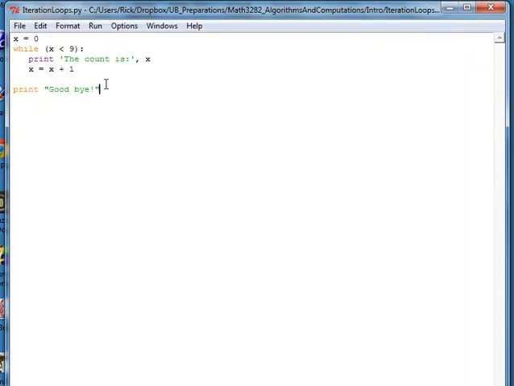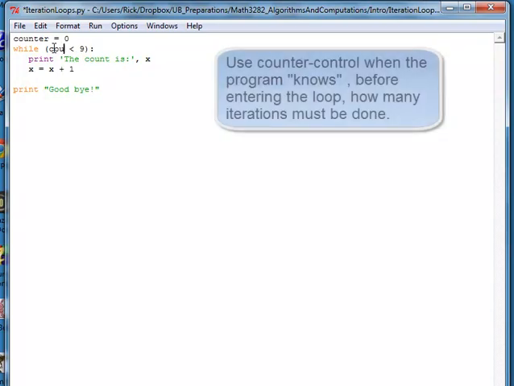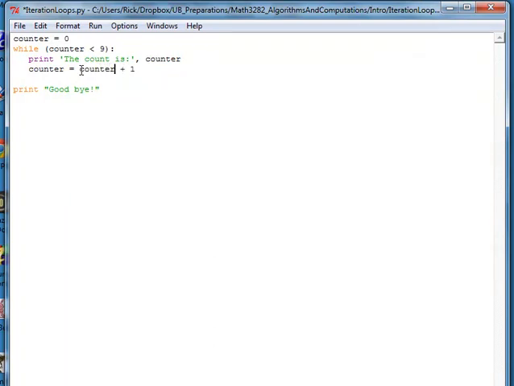So this loop is said to be counter controlled. So this x is acting as a counter. In fact, very often when I write programs, instead of calling this x, I prefer to literally call it a counter, because that is what it's being used for. So here I'm just printing the value of the counter. In a real program, you will be doing something more interesting in here, and the counter will just be used to determine, well, how many times it gets done. So there are two ways of controlling an iteration, either using a counter or using what is called a sentinel, and we'll look at that shortly.